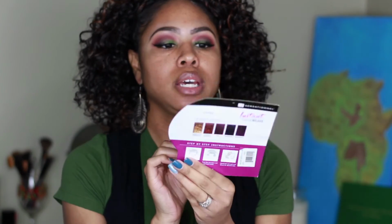This is the Fiji style, and like I had told y'all, I just wanted to do something a little different until I go get my hair done for V-Day. I don't want to put any more heat in my hair. I've really been trying to keep heat out of my hair, especially now that I have color in it, so it's really important that I do other stuff. So I'm just gonna tuck and move, and if you guys want me to do a review on this, if I like it or if I didn't like it, I will do that for you.